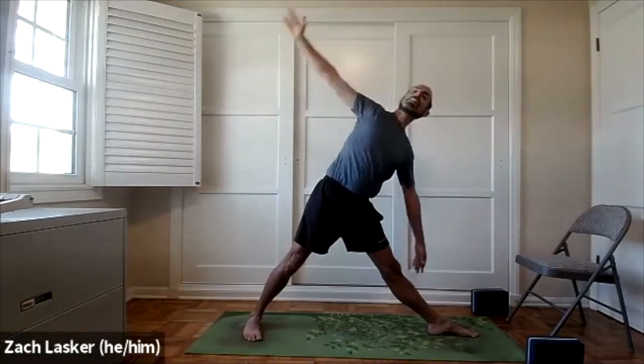And then inhale, lift your torso up. Exhale, hands onto your hips. Rotate your right foot to be parallel with your left foot. And then step back into Tadasana. Excellent, excellent job.